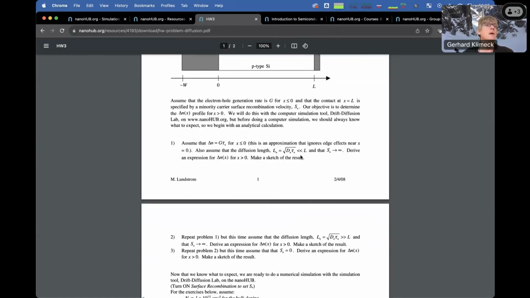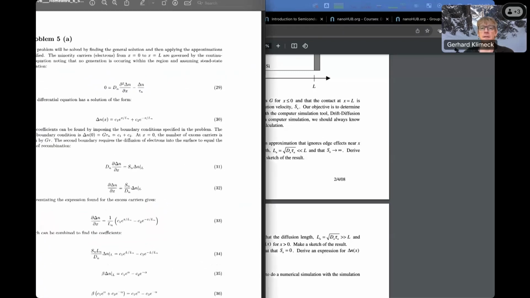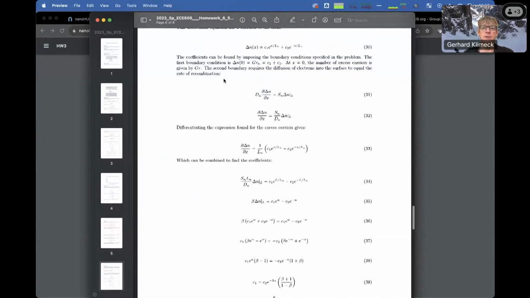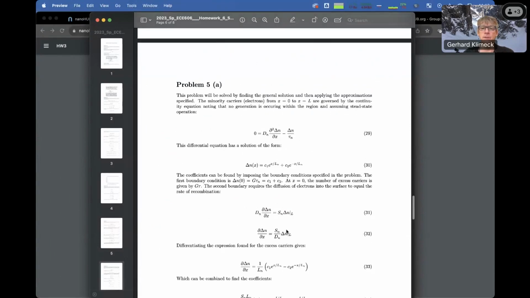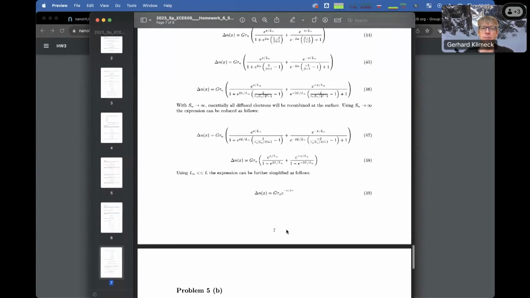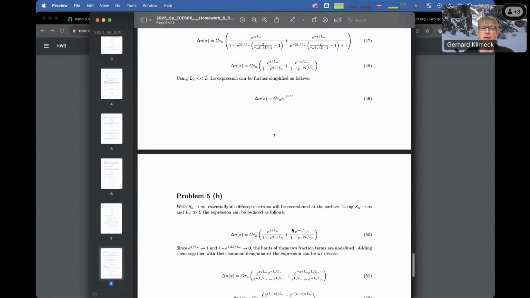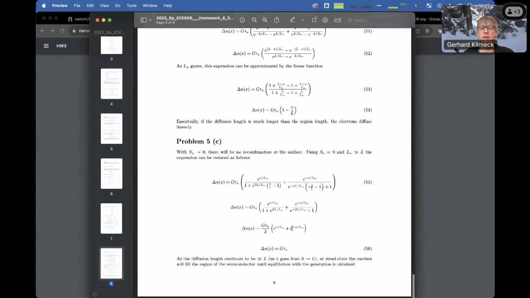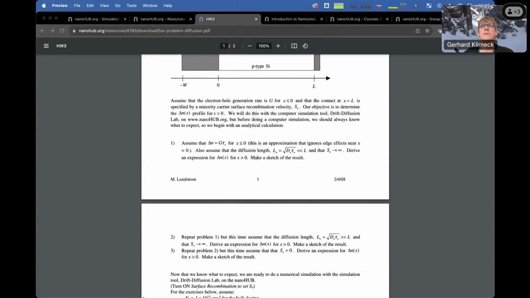And just for your reference, you can, of course, set this up. And here's the whole solution set to that, right? So you can calculate all of this with differential equations, and you come up with some horrendous expressions. And then you take approximations, and you write down the approximations, and you can find these solutions on the web anywhere. And I find that people just copy these solutions, but they don't necessarily learn a whole lot. So what you can do now in this lab is actually play and get some ideas.